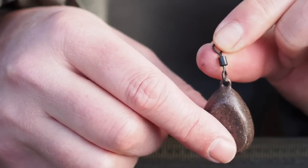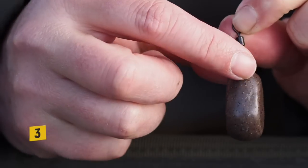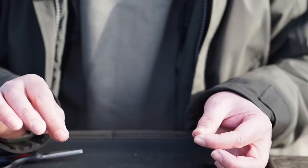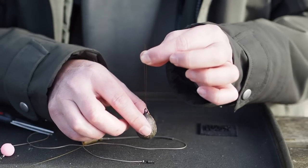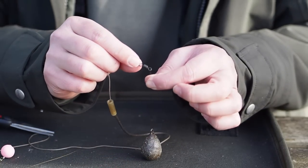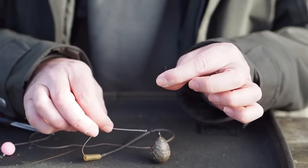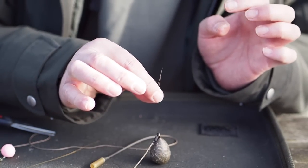When you buy a standard carp fishing swivel lead like this, they always come with a swivel at the top — if you need to cut it off, cut off the swivel, but that's what we need to use here. I'm just going to take off 10 centimetres of this very fine mono, pass the mono through the lead, and just fold it in two. Then we take the swivel and just pop that over one of those strands. So I've now got the lead and the swivel tight together with the two tag ends of the thin mono.